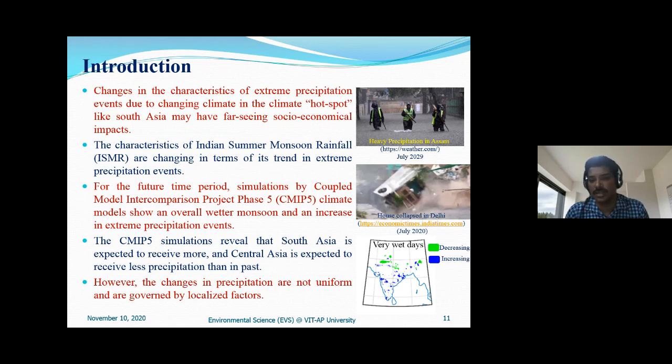So this is called the extreme precipitation. This extreme precipitation means something above the expectation, above the historical record. All of a sudden it happens, and it creates some social nuisance, and there is lots of loss of life as well as property. So those are the extreme precipitation patterns.